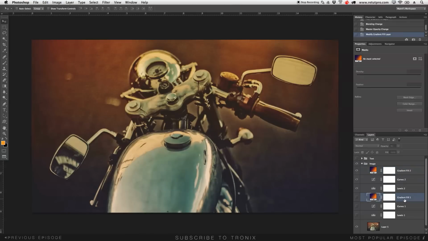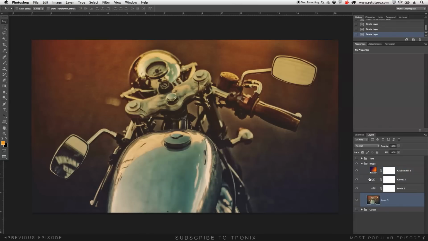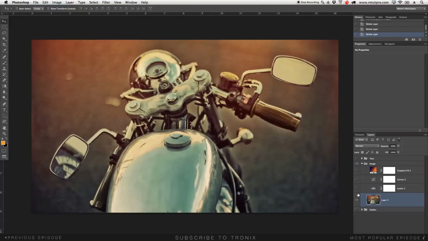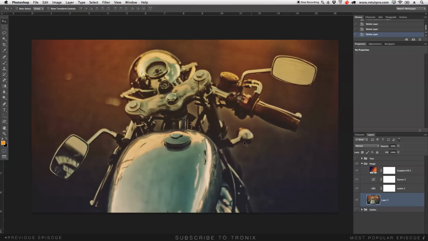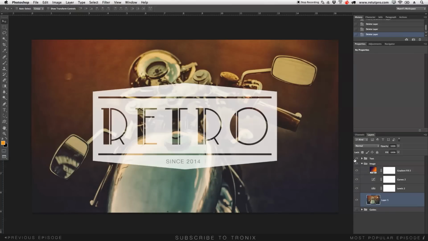Okay, so again, I can delete these layers. You've seen the process now, so that's the only process that I've done to the image. Again, here is the before and after. And if you still want to, you can add another blur effect right on top here so your design stands out just a bit more. But for this tutorial and this effect, I actually liked that it had more sharpness instead of having a blur effect on top.